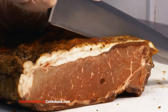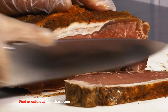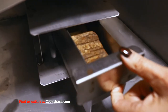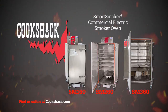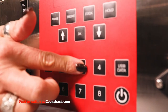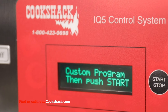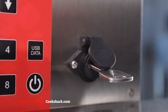Cook Shack smart smokers produce hot or cold smoked foods by application of heat and wood smoke. Heat is supplied by electronically controlled heating elements, and smoke is created as wood smolders in the wood box. Oven temperatures range from 130 degrees Fahrenheit to 300 degrees Fahrenheit. The IQ5 digital controller features three-stage cooking, optional probe cooking, eight programmable cooking presets, a 16-character LCD display, and a USB port for downloading cooking data.